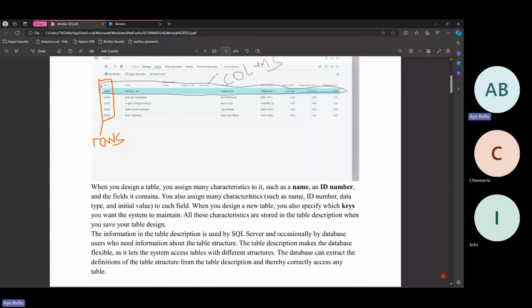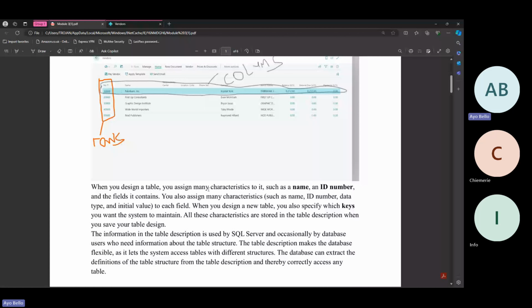So also an ID, which is an identification number. An ID is also unique. In Business Central, table IDs are very unique and table names are very unique, because we don't want a situation where tables begin to clash when you want to access one table. Because of the uniqueness of data within each table, it is advisable for IDs to be unique, so that when you call one ID, it's not that 10 other tables show up. How do you differentiate them? When an ID is unique to a table, once you call an ID, it belongs to that table and you can access everything that happens with that table.